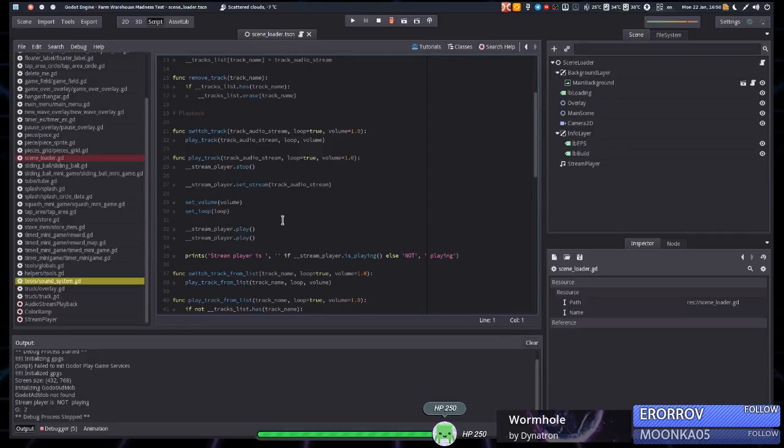Why doesn't it play, huh? Play track from list. Play switch track. Track audio stream. Sets the stream to this stream. And if we put a breakpoint here, we will see that it is set. It gets set.